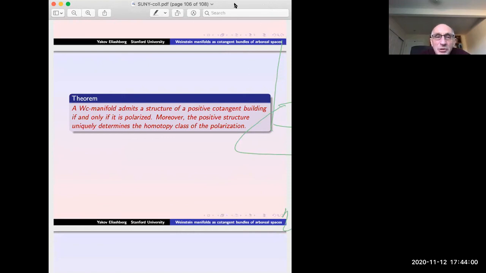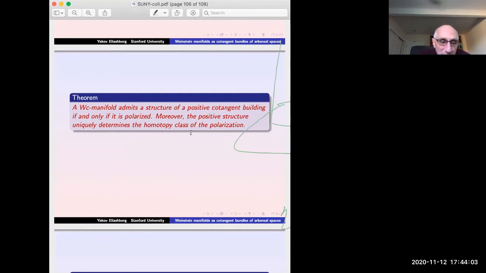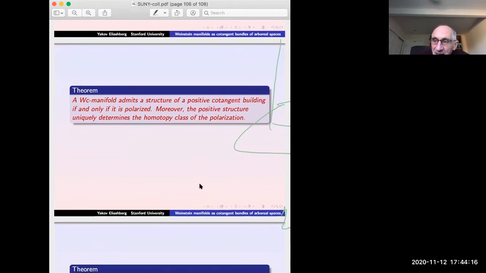Given this picture, if you look at the work of Ganatra, Pardon, and Shende, they are computing this holomorphic curve invariant. In some very elevated sense, having an arboreal skeleton gives some kind of algorithm for computation. But I have no idea if anybody computed anything beyond some trivial example.